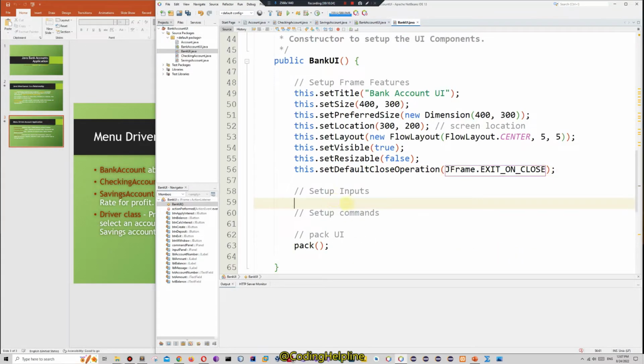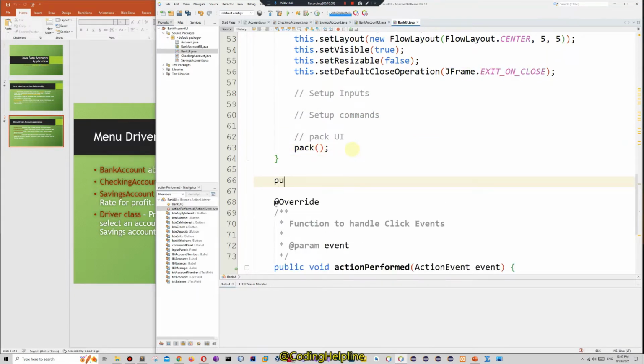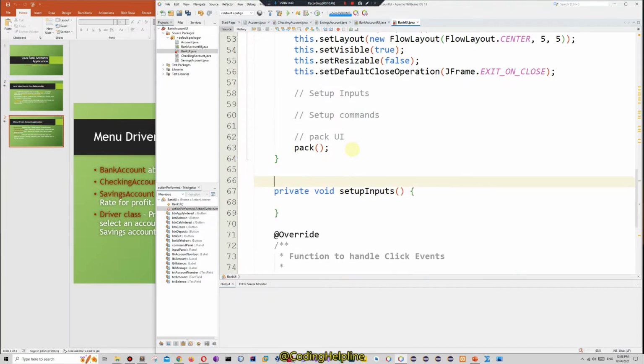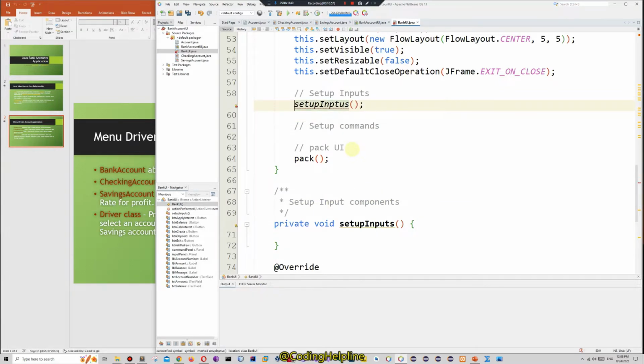Okay, let's write functions to set up UI. Private void setupInputs, set up input components, call this function here, setupInputs, and yeah, setupCommands.